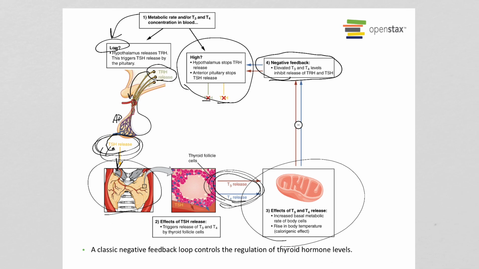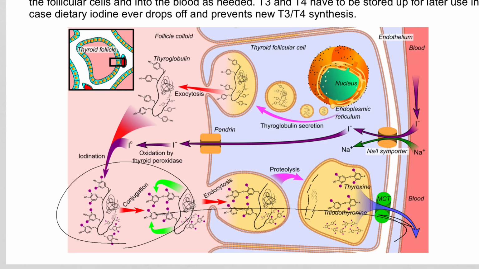Another way that things can go wrong is iodine deficiency. So it's not that big of a deal in most developed countries now, but in developing countries and historically, people had a hard time getting iodine in their diet sometimes. If that happens, you cannot make T3 and T4, right? Remember, this iodine becomes part of the T3 and T4 molecule, and iodine's an atom. You can't make it. You have to consume it through diet. And so if someone's iodine deficient, they can't make T3 and T4.